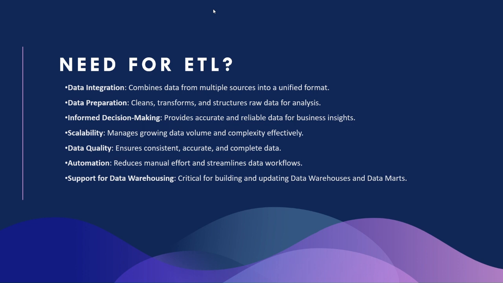First, the ETL process combines the data from multiple sources into a unified format so that data from various sources is collected at a single place. Next, it cleans, transforms, and structures the raw data for analysis so that the data that we have is free from any missing values, errors, or duplicate values.